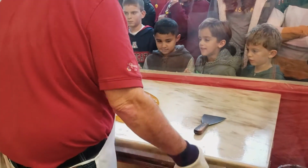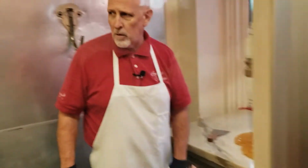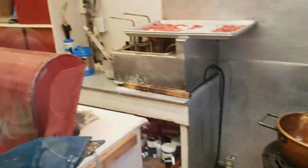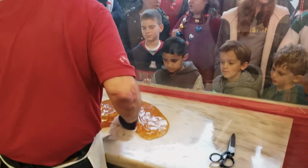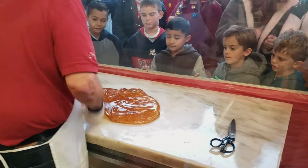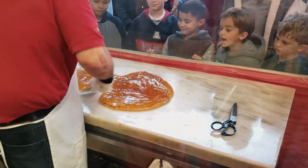This is the same recipe we've been using at Logan's since 1933. Same recipe, same marble slab, same hook on the wall, same stove, same heater. I haven't been here quite that long, although I got here this morning at about 8:45, maybe 9. The materials have been used since 1996 or something like that.